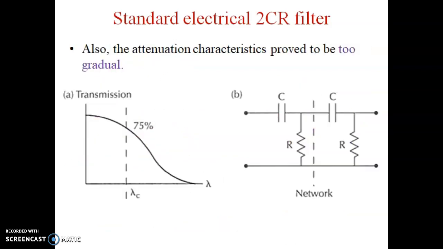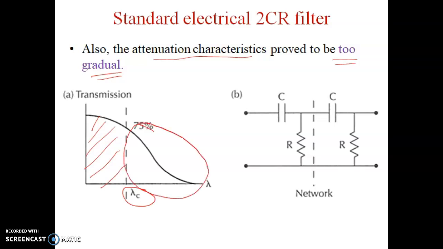Second one is the attenuation characteristics of these filters. So these are too gradual, a sudden change is not there. It is gradually filtering. So this one here, the characteristic is given as lambda. So we need lower lambda. So this one, that is the high frequency range, is the required one. That is the roughness, and these have to be filtered out. So it is not drastically filtering out, it is filtering gradually. So that also has an adverse effect on the final result.